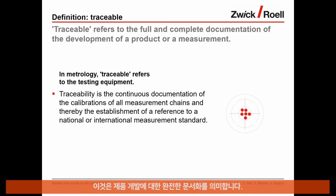This refers to the full and complete documentation of the development of a product or a measurement. For metrology, particularly, this means the traceability is the continuous documentation of the calibrations of all measurement chains and thereby the establishment of a reference to a national or international measurement standard. So we need to make sure that the test results are accurate, repeatable, reproducible, and traceable.